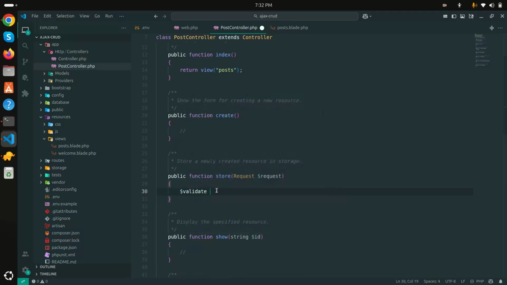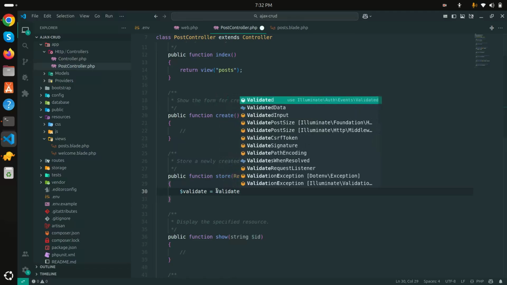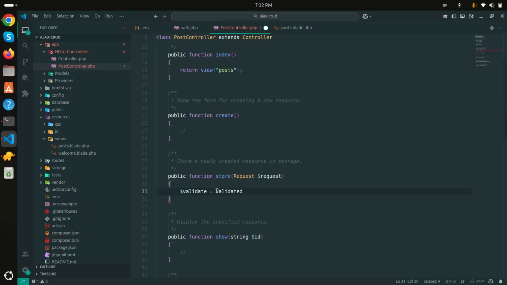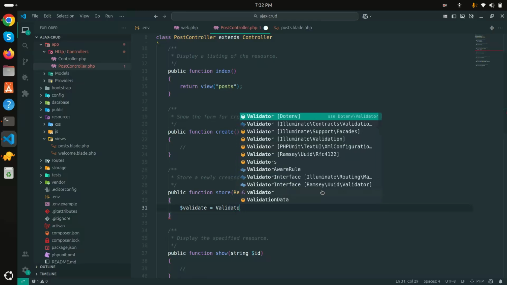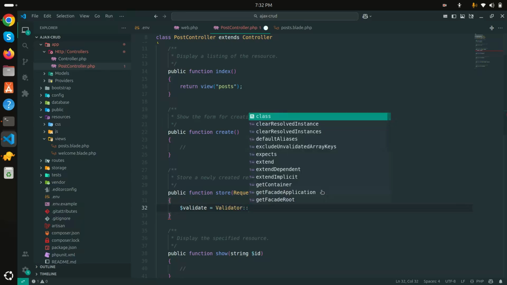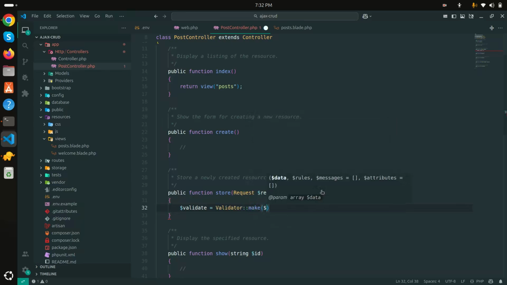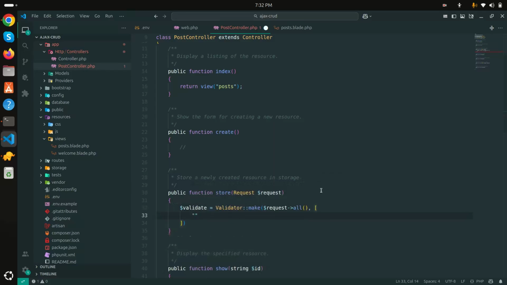So I'm going to use the Validator facade, and then I will just say make. For the first argument we need to pass all the data, request all, and then we need to define the validation: title, that should be just required for now, and then body, and that also should be required.